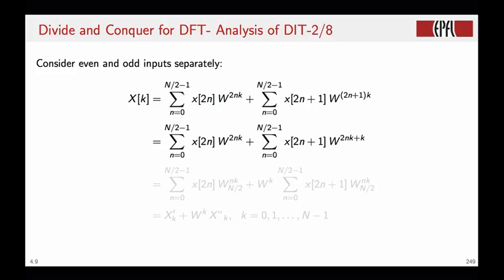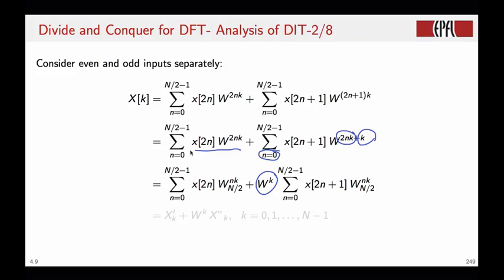And we do some rearrangement here. It's very simple. We expand the exponent, and the exponent, of course, is now W_N^{2nk+k}. Then we move this part here in front, because it doesn't depend on the summation, since the summation is over n, so it only concerns this part. The first summation has not changed. It's the same from first line to second line to the last line. We'll just see this in a second.